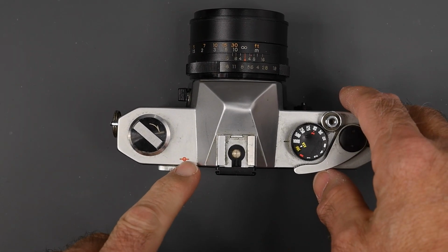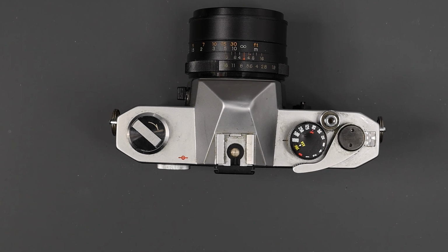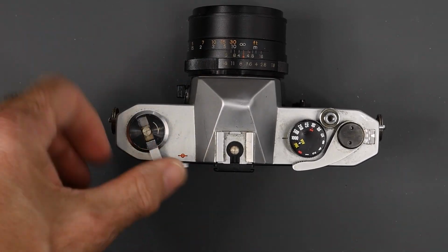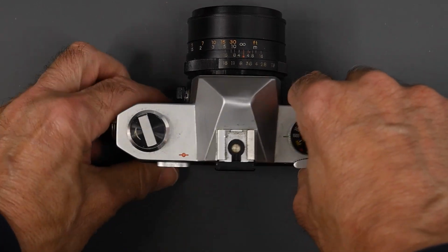On this side, we have our film plane indication. That's used for macro photography if you're going to do manual calculations on how much you have to increase exposure for extension tubes. We have our rewind knob and crank. By pulling up on the rewind knob, that opens the back. But before we do that, we just want to see two more things.